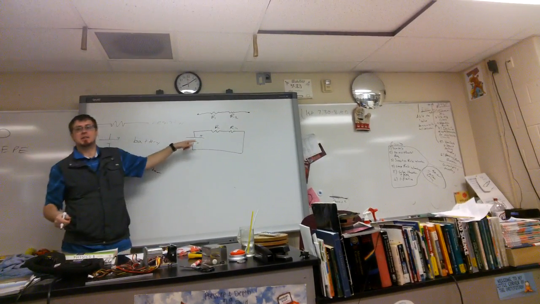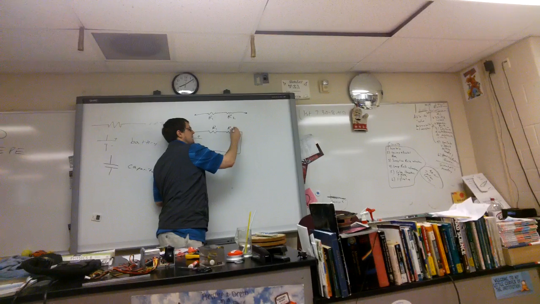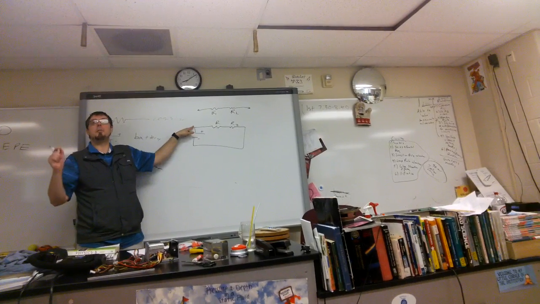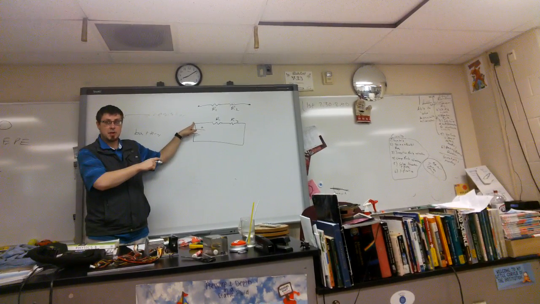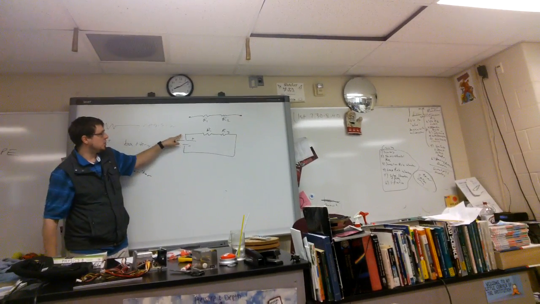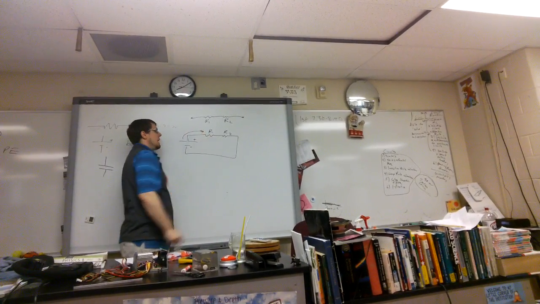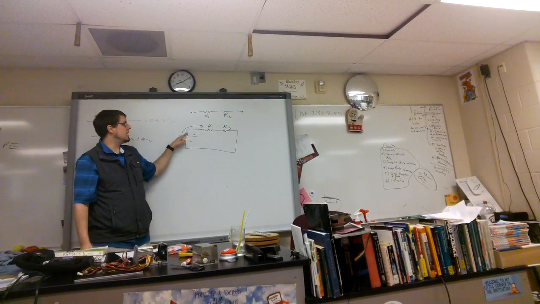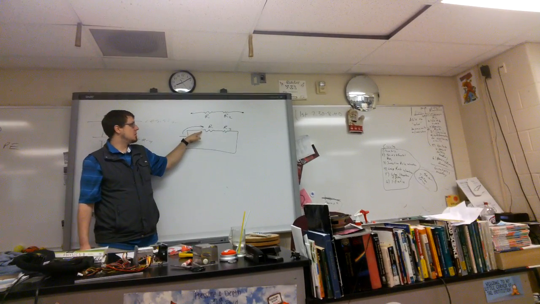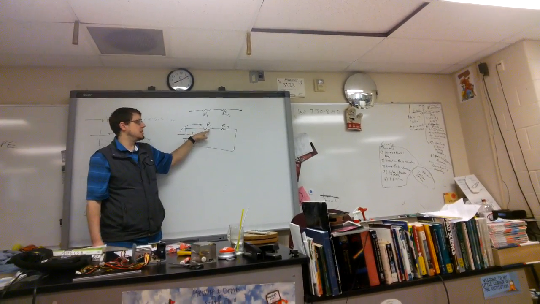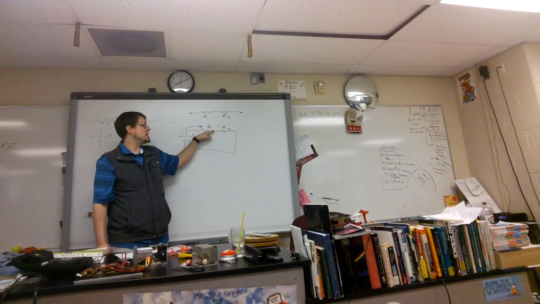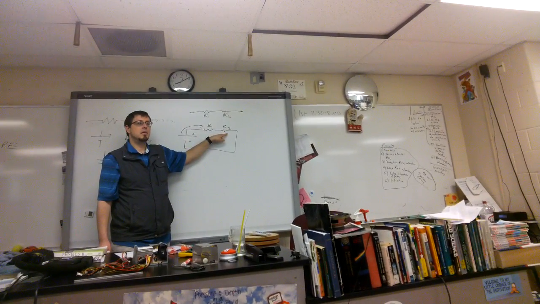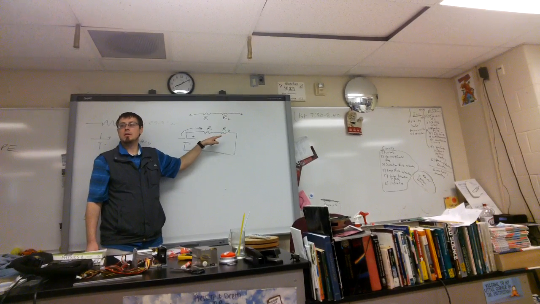Always put your plus and minus on your battery and soon on your resistors. And if we talk about the current, the current's going to flow out of the positive terminal, because remember, it's the flow of positive charge. And in reality, the electrons go the other way, but it's the flow of positive charge. So current will come out here, okay? Picture a river flowing down, or water flowing through a pipe. Has it branched off at all yet? No. So all of the river, or all of the water in the pipe, flows into R1. Then it comes out of R1. Does all of the river or the water flow into R2? Is there anywhere else it can go? No, there's no branches here.